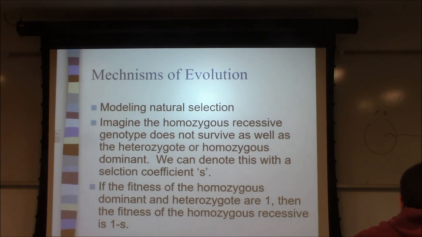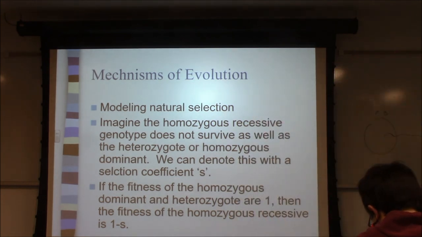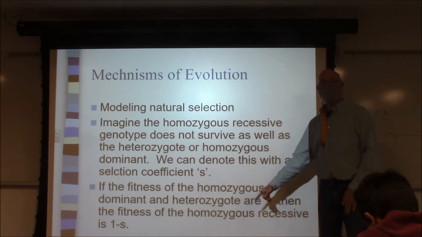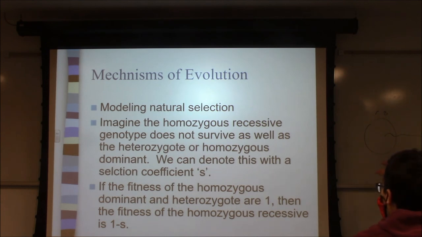In the past, what I've done with students is I've had them set up an Excel spreadsheet. And then I've had them do the modeling where you assume panmictic breeding and just model what the allele frequencies are going to be from one generation to the next. But you build into it a selection coefficient. So you choose one allele, and you reduce the fitness of that one allele by a factor of S. So it's 1 minus S. When you do that, you can model how many generations it takes under a certain selective pressure for a particular allele to disappear. As an example, let's think about sickle cell anemia.